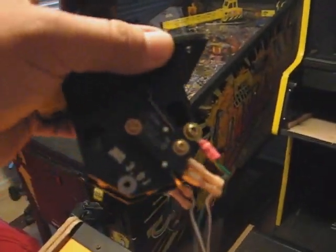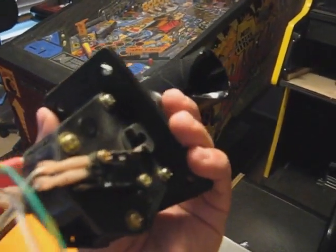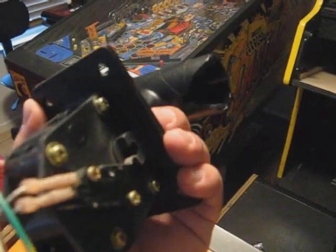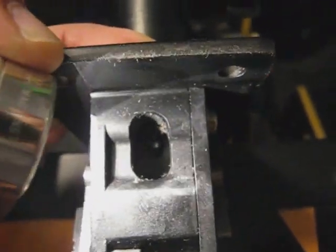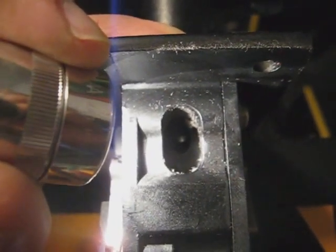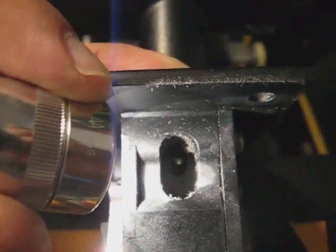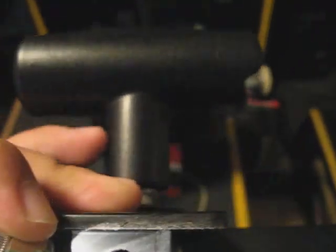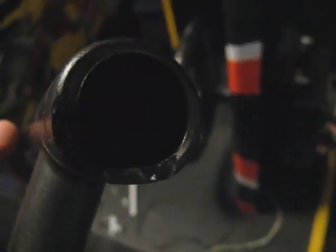All right guys, just showing you what the joystick, the gear shift, looks like. I had to remove it in order to install the wiring for the button. Probably can't see it, but there's a hole right there. If you see that silver spot in the middle, that's actually a hole that leads to the inside of the gear shift. So I gotta get the wiring through there, up the shift right here, and out to where the button's going to rest.